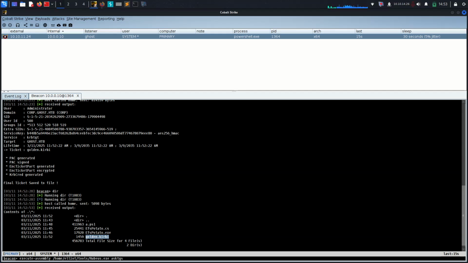We have to run it first of all. Then we need to change the ticket, which is in C:\temp, the file name golden.kirbi, and the service, which is cifs/dc01.ghost.htb, and the domain ghost.htb, and ptt, and nowrap, or we can save it directly.